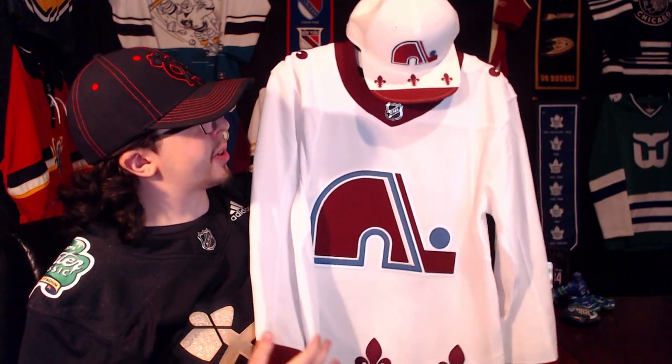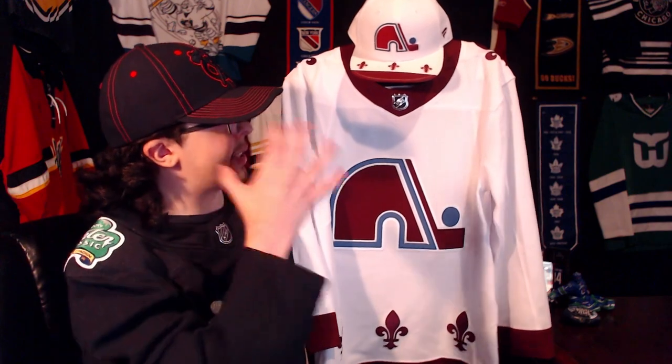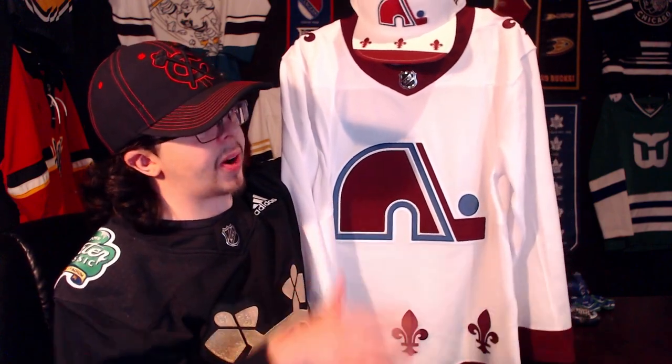I do also have a hat, so I'll show you guys. Here's the hat that goes with the jersey — obviously it matches perfectly. I really do like this hat a lot. This is a Fanatics hat, and I just got it at my local mall, so I was very happy about it. It does also have the NHL shield on the back, all nice and shiny. It looks nice — it's a great kind of setup. I absolutely love this jersey; it is fantastic. Definitely one of my favorites in my Colorado collection.